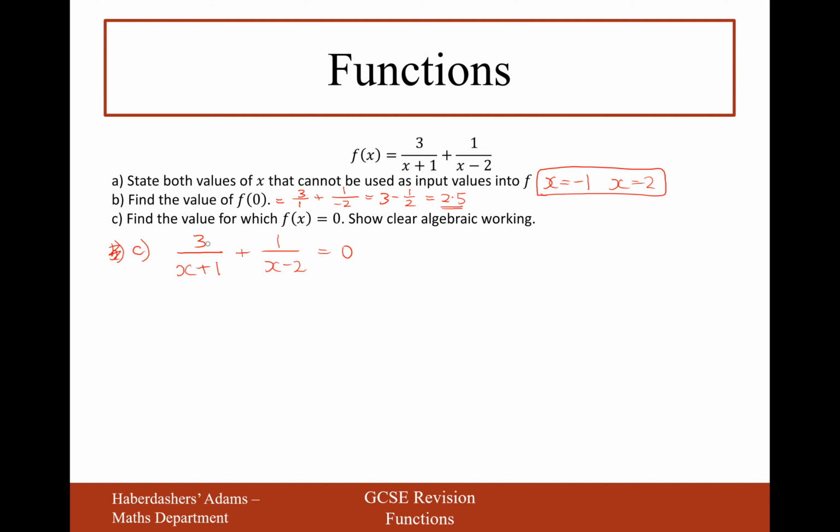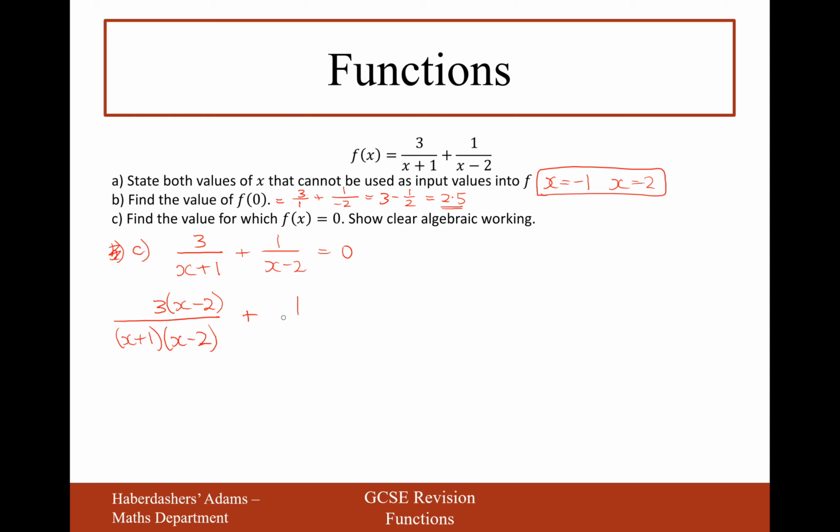Okay, so the best thing to do here would be to now add these fractions together. The way that you add fractions together is to make sure that the denominators are the same. I already have an x plus 1 on the bottom of the first fraction, but I also need to make sure they have common denominators, so I must also make sure it has an x minus 2 on the bottom. If I put an x minus 2 on the bottom, to balance it out I'll put an x minus 2 on the top, so I've still got effectively the same fraction here.